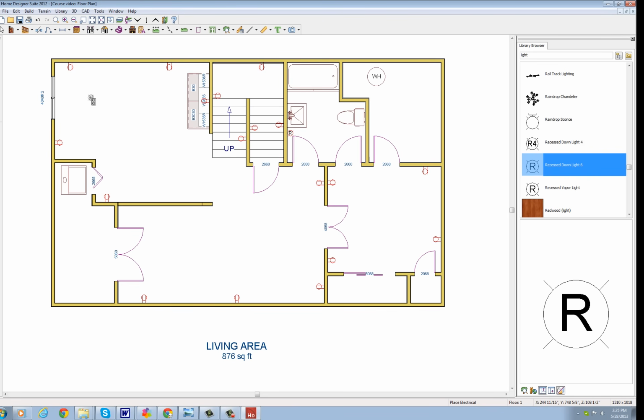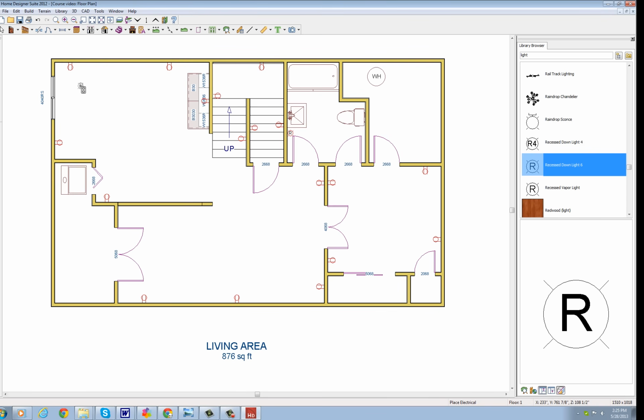Now the light fixture placement for your plan is just a rough idea where they're going to be when you actually start to put them in your job, because they can only go up in the cavities where there's floor joists, so they're not going to be exact. So I'm just going to be placing them in here, roughly spacing them out so that they look good, and putting in my usual amounts in each area. Now in a home theater this size, I'd probably put 6 in, so I'm going to drop them in here just by clicking the left mouse button each time I want to drop one in. So we'll do 6 in here.